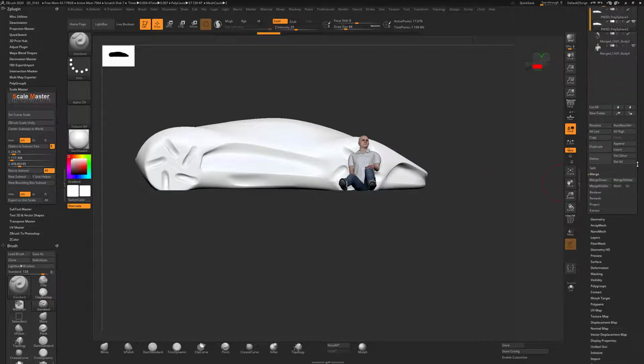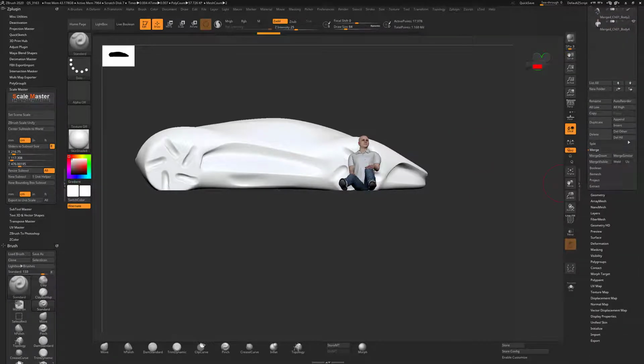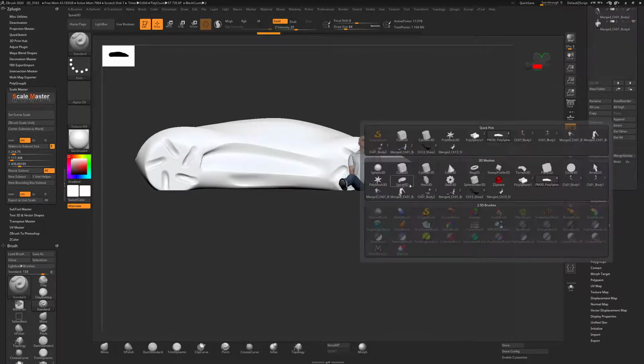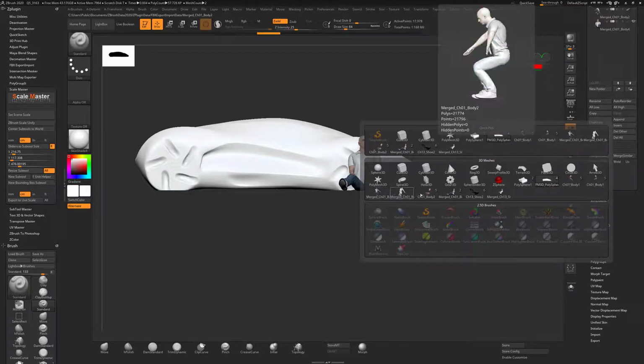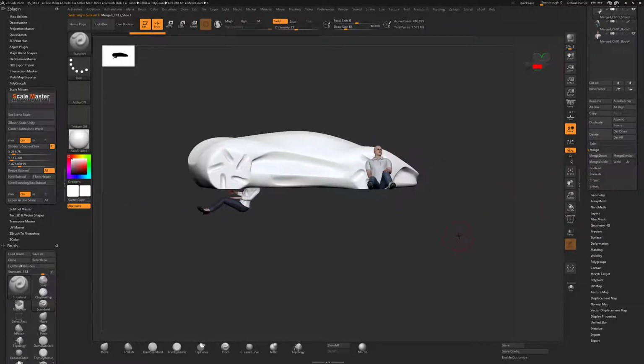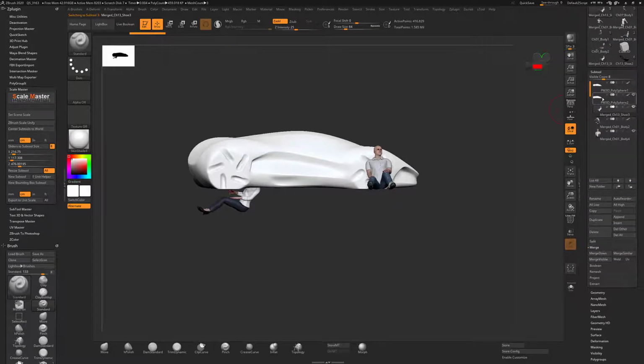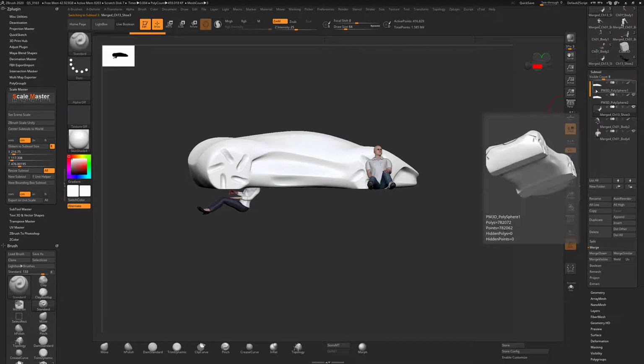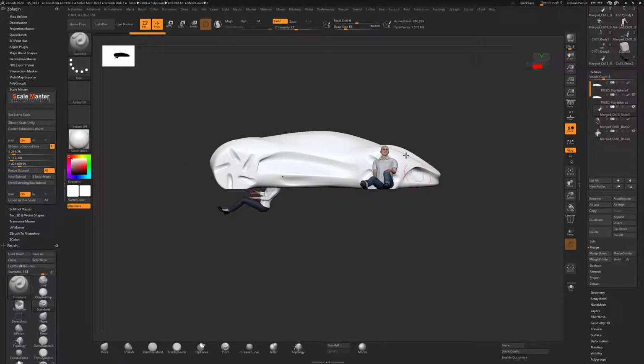So if we now navigate down and insert this woman, I'm going to try to find her here, right here. She should come in at the right size. So there she is. She's in a subtool now in this, the same tool as your car and also the other mannequin that I set before.